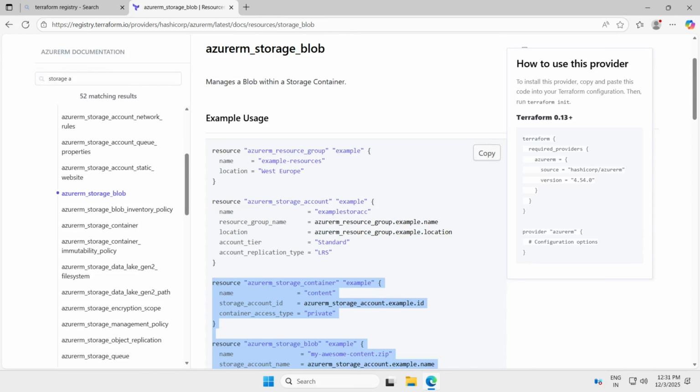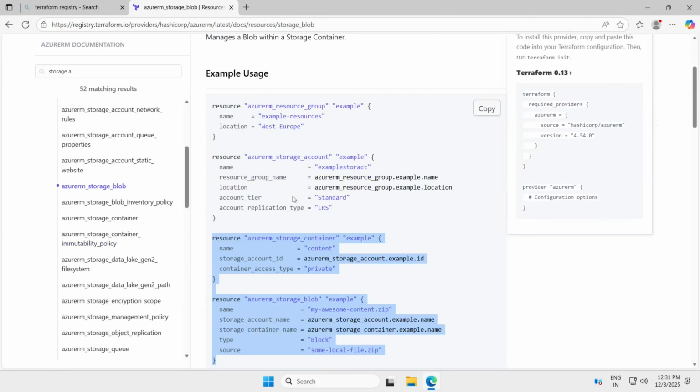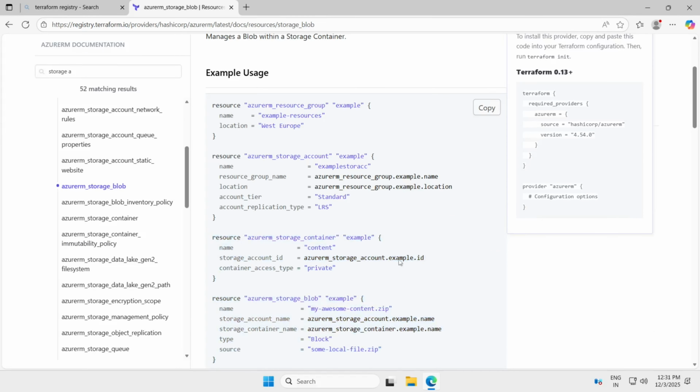You can see many templates are there. Next time we'll try to deploy multiple virtual machines, multiple virtual networks, multiple subnets.